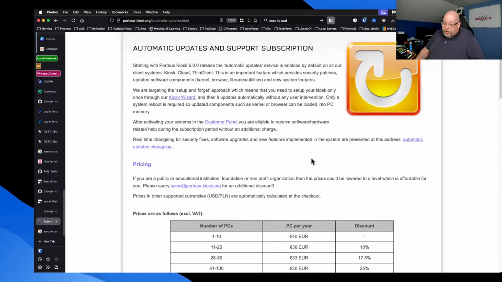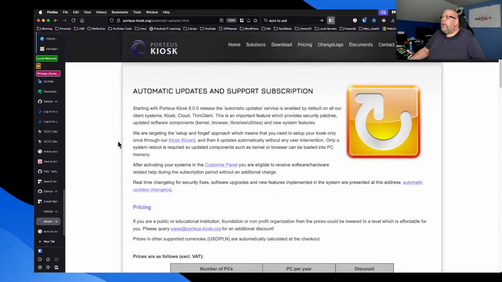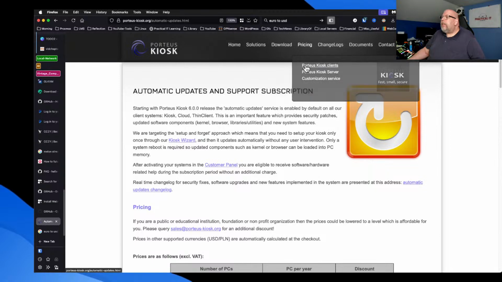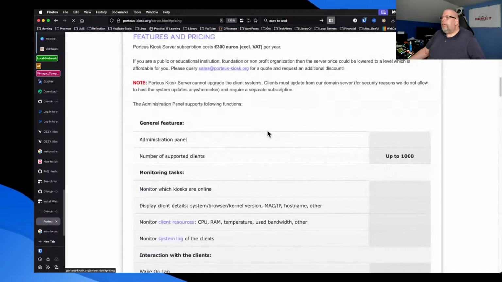I actually need to do the upgrade on the kiosk we've got at the library. And once I'm back from vacation, that will be one of several projects I will be working on. But where it gets interesting is the pricing of their server. One server can support up to 1,000 clients.